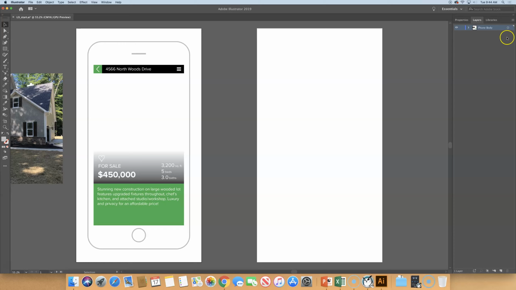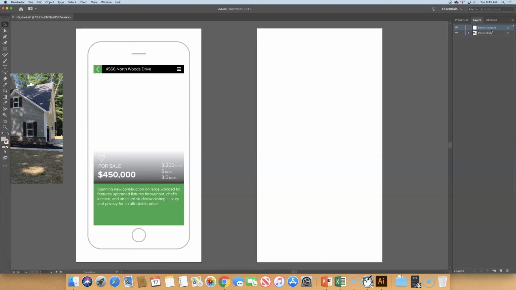Now we want to create a new layer. So we're going to go down to the bottom of our layers panel. The far right icon is create new layer. Click on that. It created a new layer on top in the stacking order, and it made it red, and it's called layer 2. We want to change the name from layer 2, so double click on it and call this phone content. Right now everything lives in that one layer, and ultimately we're going to start moving things out into other layers that make more sense. So anything that is the content on the phone is going to get moved.